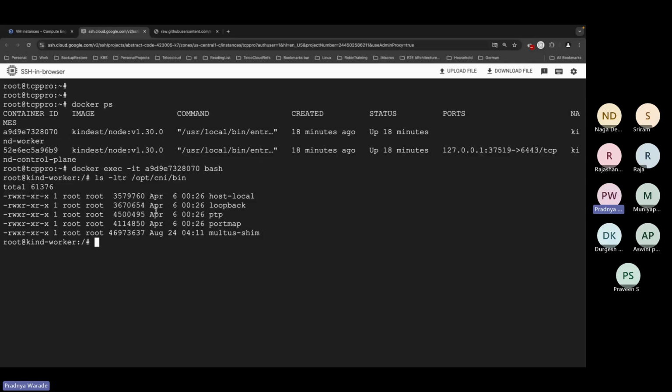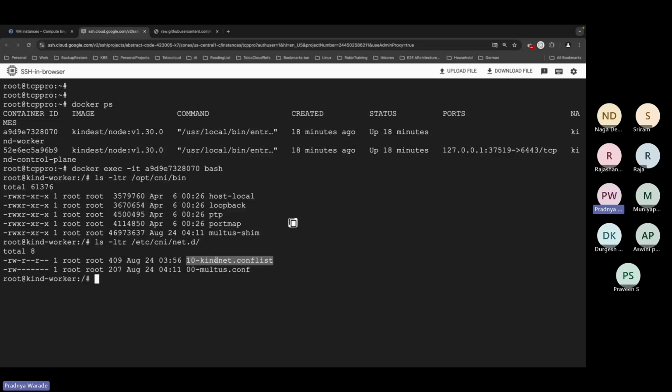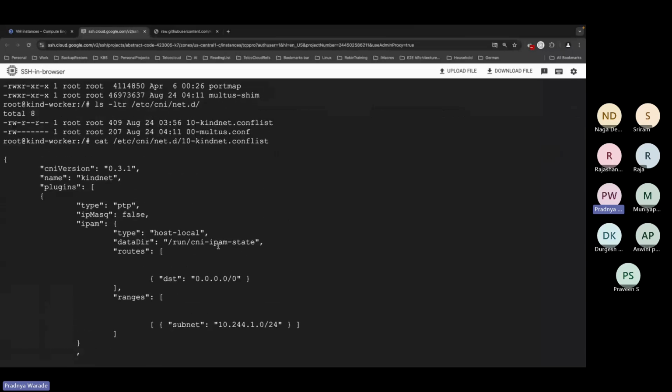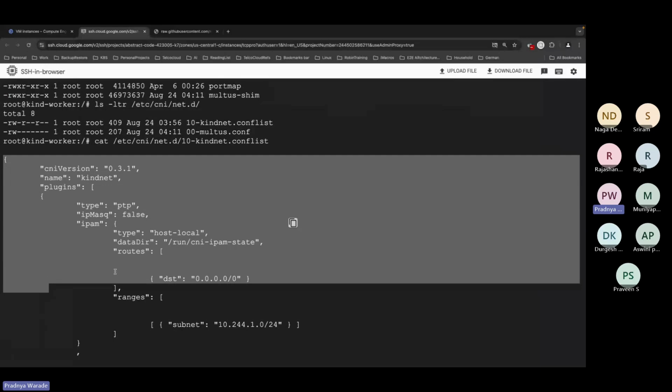It will also create a config file for the Multus. When you don't have Multus, you have the default config file, which is 10-kindnet.conflist. So this is your pod network. It might be a different name in your case because it's not kind, but this is essentially your pod network. So it will give you the same thing here. When I say same thing, meaning it will follow the same spec. Whenever Kubernetes works with any kind of config, the structure is always the same.